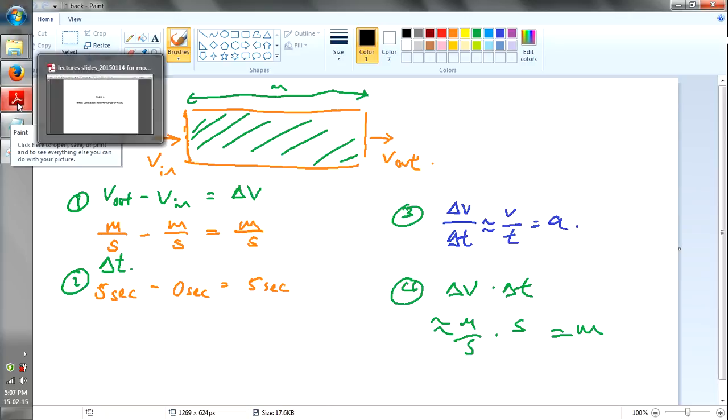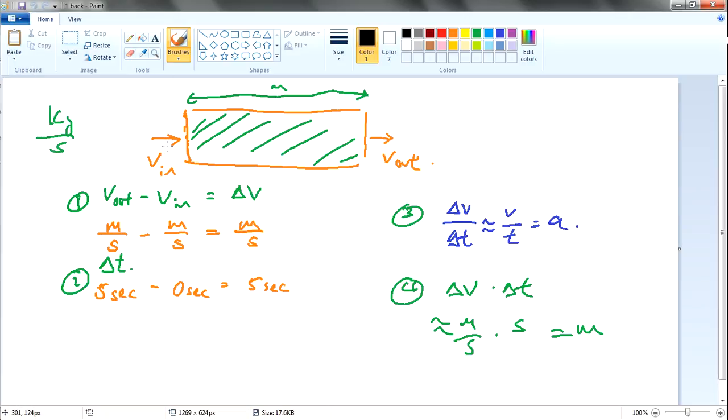How do we eventually get the acceleration? You have this box that we are looking at, now from the side view. You have a velocity in, and then we have a velocity out. So we're talking about velocity, meter per second. So this is V out. V out is over here, minus V in. So you'll still get the change in velocity, which is meter per second. Everything is the same SI unit.